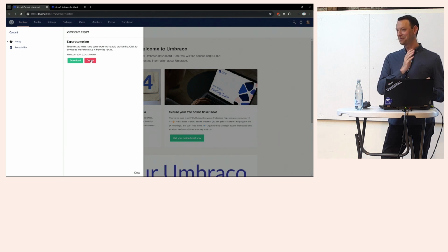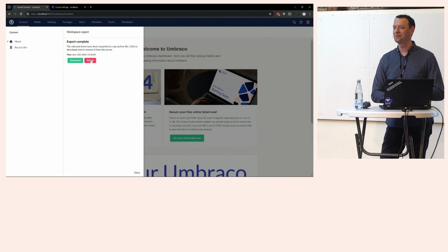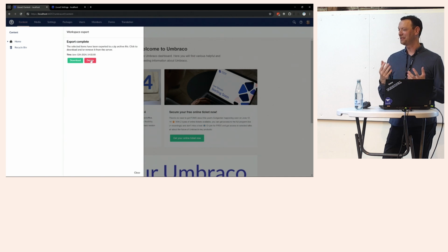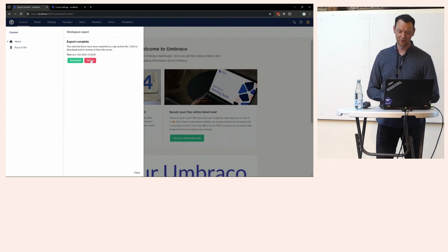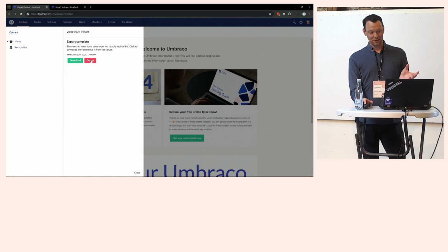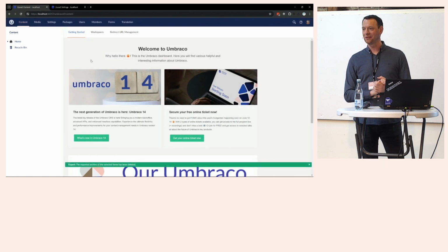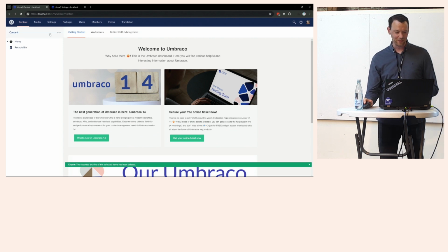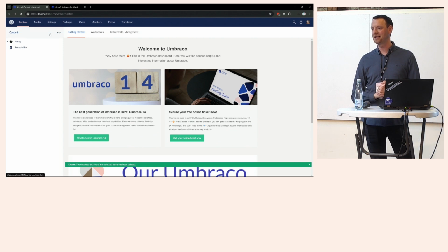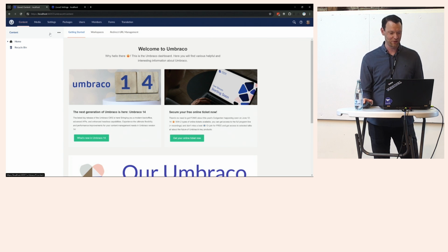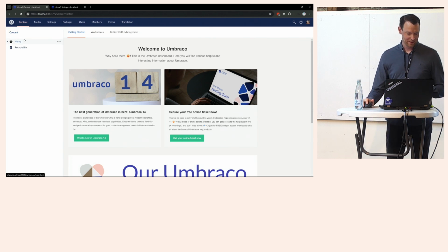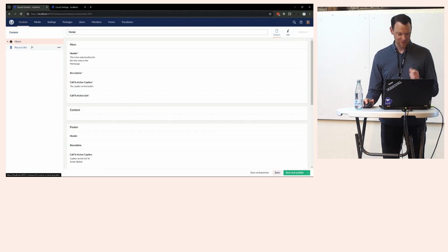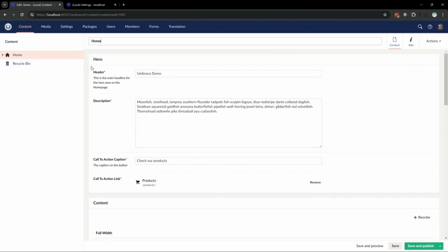I'll download, and this zip archive is stored in the Umbraco temp directory, so that can either be in your Umbraco data temp folder, or if you use the environment temp setting in your local environment on the server. You can, once downloaded, also make sure that's cleaned up. There is a way to also clean up any leftover files using the deploy dashboard under settings. So I'll quickly show what we actually exported.